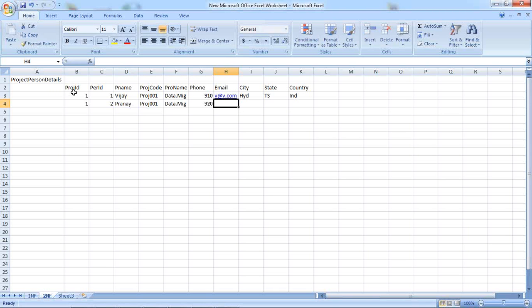His mobile number is 920, and his email ID is p@p.com. He is from Bangalore, that is in Karnataka state in India.